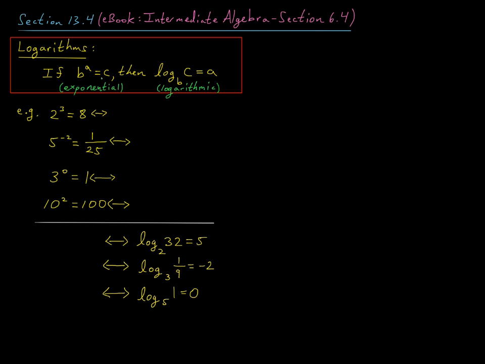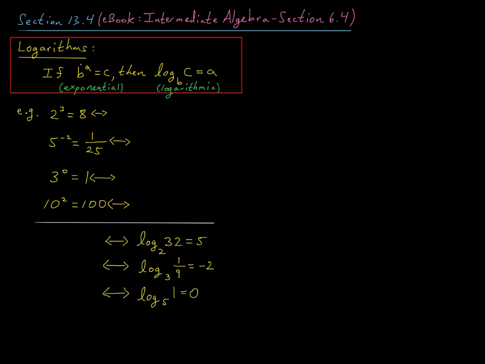So to begin, let's suppose I have an exponential statement, something like a number b raised to the power a is equal to a number c. We can rewrite this exponential statement into its equivalent logarithmic statement as follows. We're going to say this out loud as the log base b of c is equal to a. Okay, so a couple comments here.